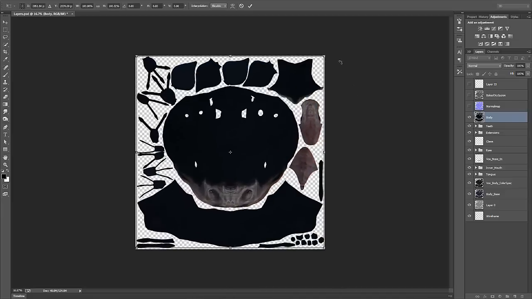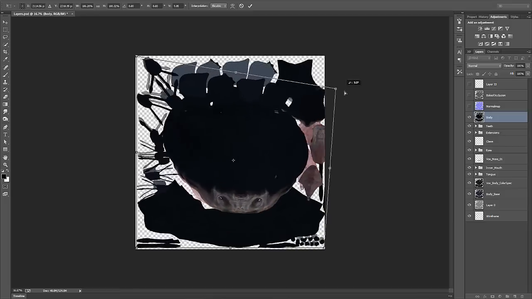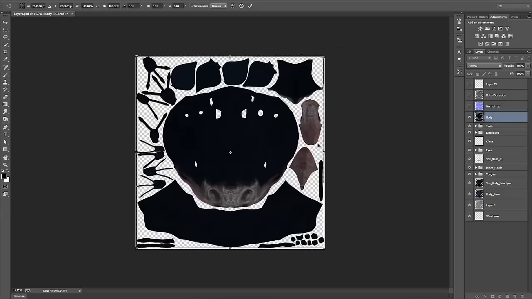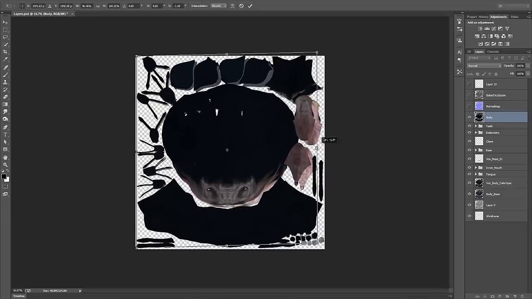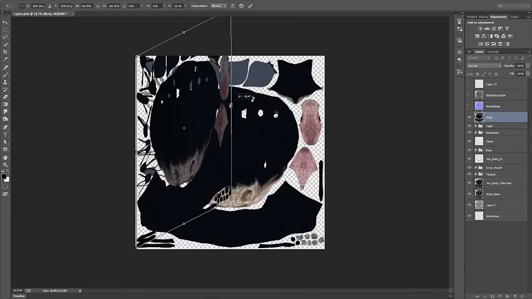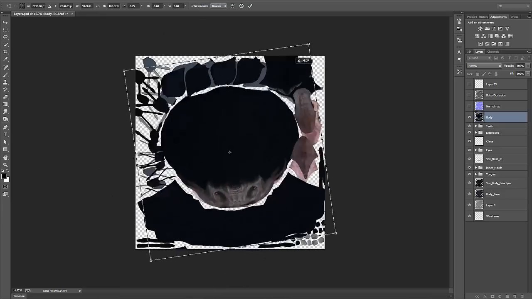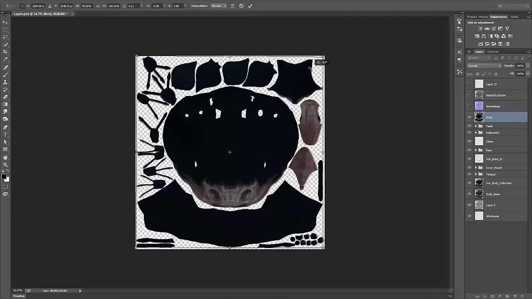You can also hold the Control key and click on one of these points and skew that layer. You can also hold the Control key and do the same thing from one of the side points here. All right. So when you are hovering outside of this bounding box, you'll see a little widget for rotation. So you can rotate your layer. And I'll hit Escape, which will drop that bounding box.